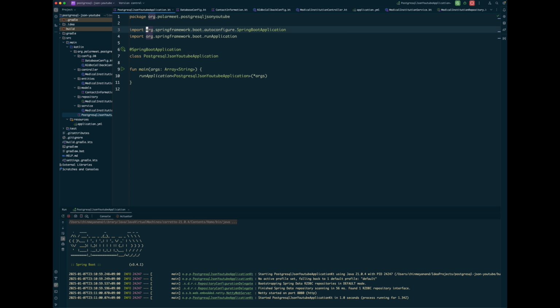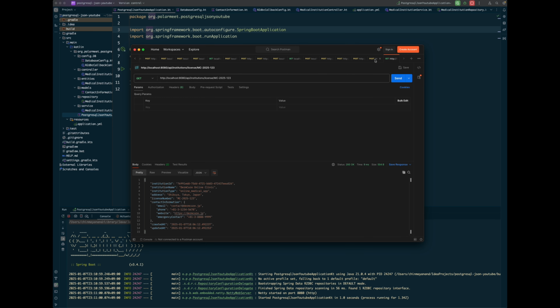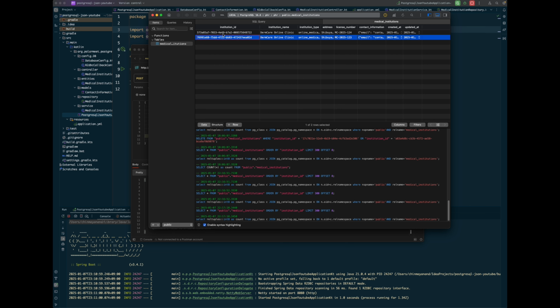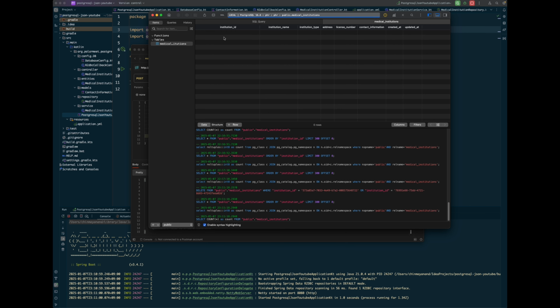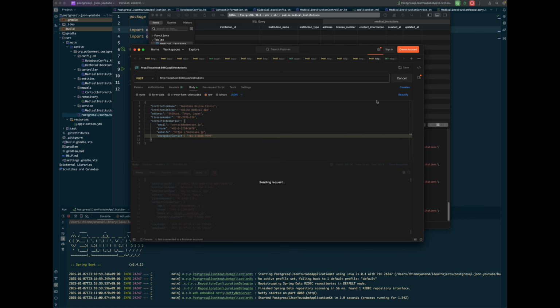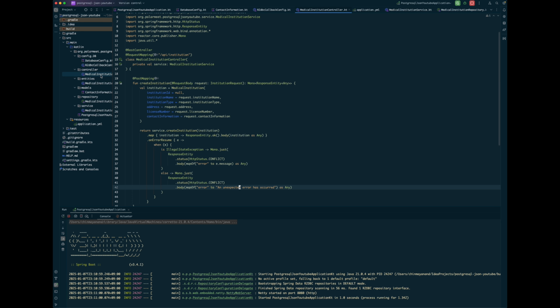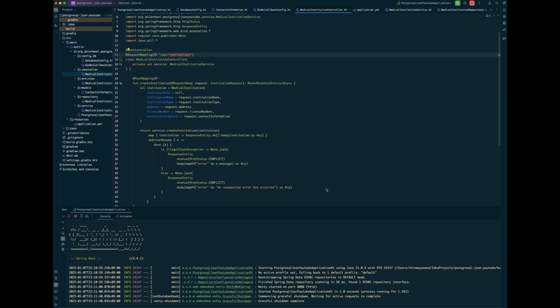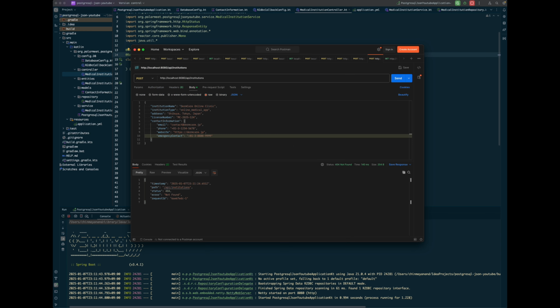So now use Postman to try this data. I think I have this data already in my DB, so let's first remove it, and this and this and this, and we can save, and then come here and try to save it. Not found. What not found? 404 for API institutions. The first one itself gave 404. Institutions. Restart the application and try again.